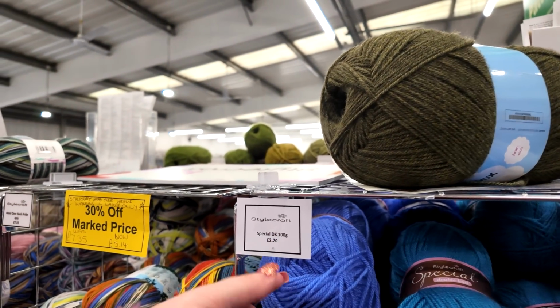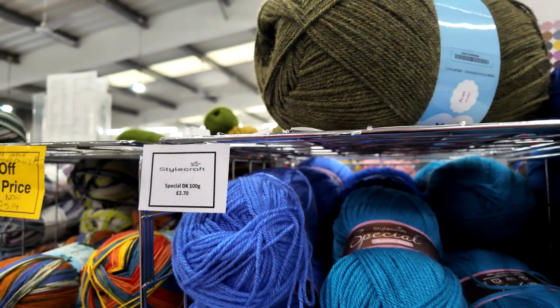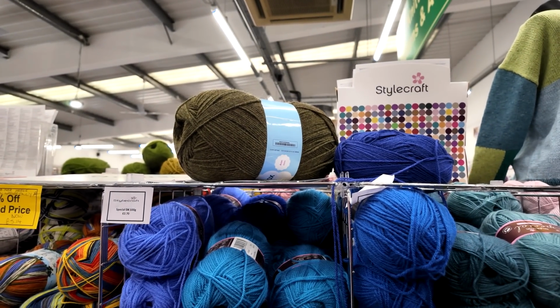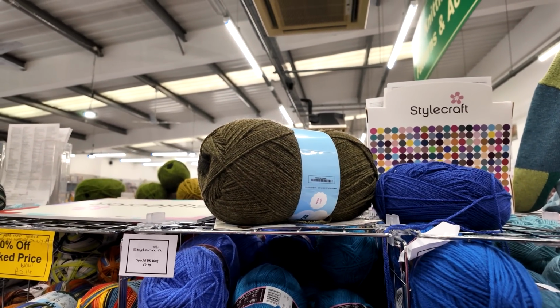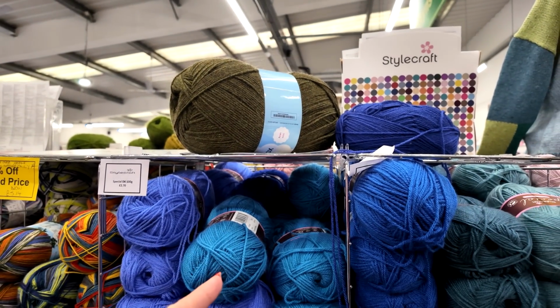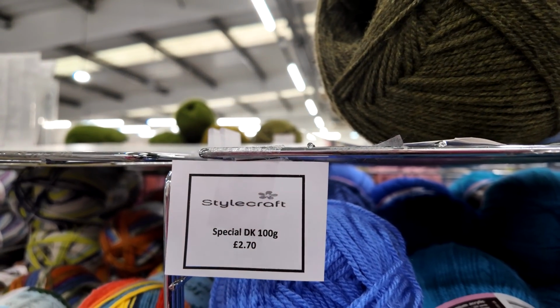Stylecraft Special DK. Wait a second. Why is it £2.70? You kidding me? I'm going to go and check online on Wool Warehouse and see if it's cheaper, because if I buy 6 of these, one of them could have been free, but then the shipping, I always have to consider this. Oh, that's annoying. It's never been that bloody expensive.